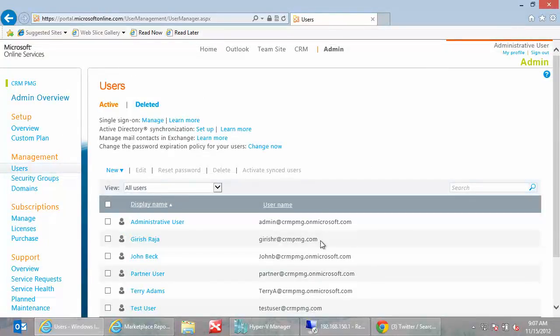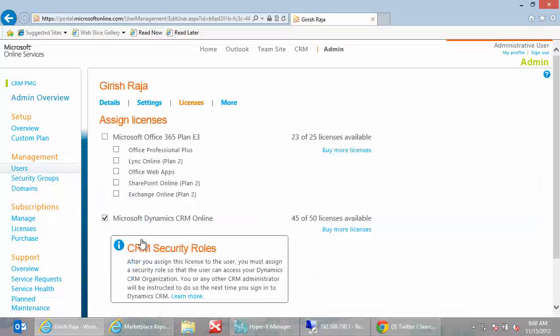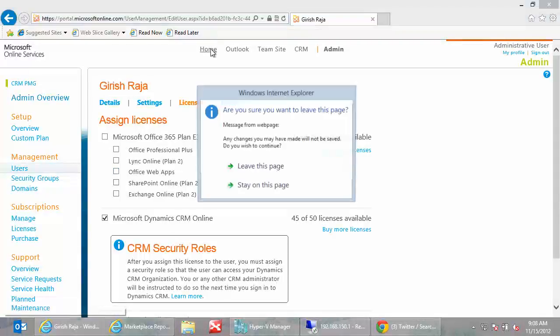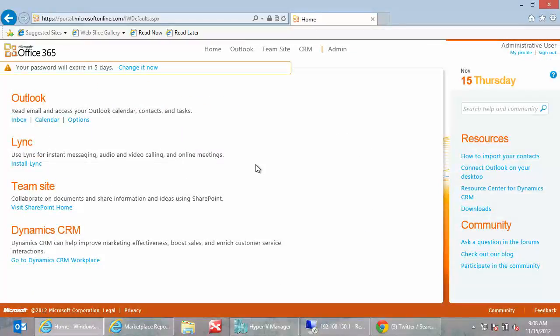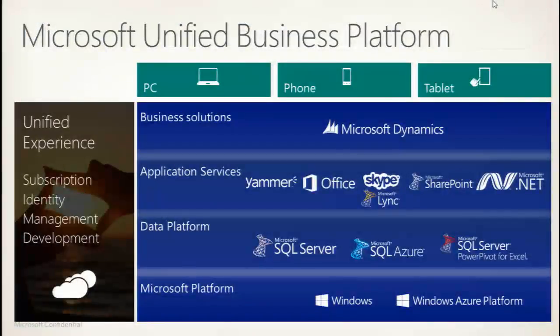Again, if I have a federated domain user, same applies. I give them permissions to CRM or the other kind of applications, and they immediately get access. They use the same username and password. So this is really what we are trying to make sure of, that we simplify it for our customers and our partners, for the partners among you, to make sure that you can develop and build on this in a very easy fashion. And what this means is that there's going to be a lot tighter integration.